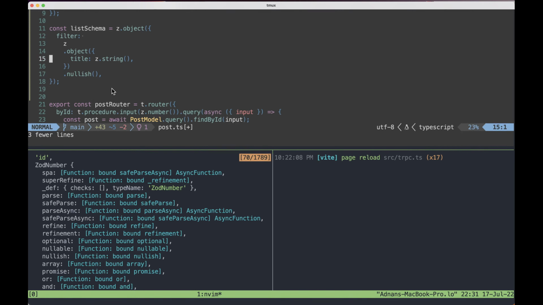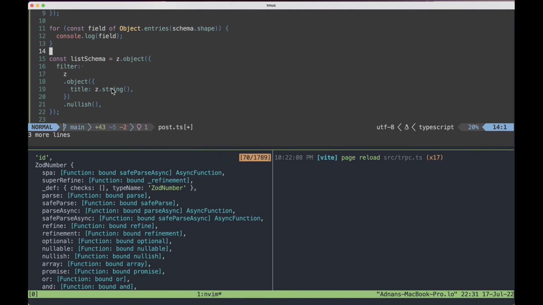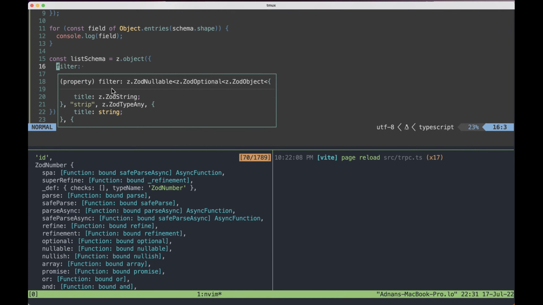I can come in here, grab this out. Or just have this be empty. So if I look at this at the end of this, it's still an object.